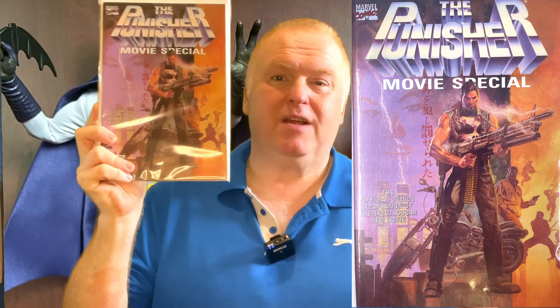But I do like Dolph Lundgren, and I'm hoping that at some point he will come to the UK and I'll be able to get a signature on this. I'd love a signature of the original Punisher on this book. This is in excellent condition. I paid around £15 English for this, which I think is pretty good. It's a square bound book with a lovely cover — an image of the Punisher on the front. Nice book.